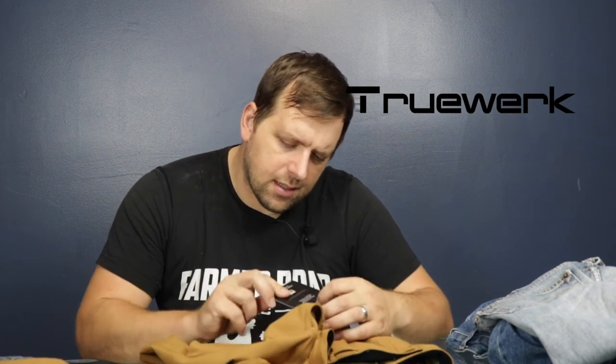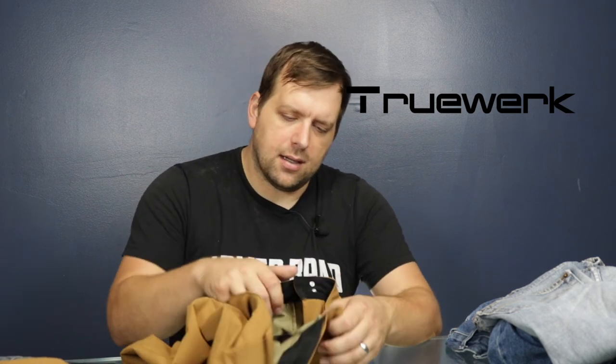I was so eager to try these that I had my wife drop them off at my work even though I was two hours away from ending my day — I was just blown away. The main issue I have with jeans is the lack of flexibility in the crotch region, and that four-way flex is a vital key, along with durability. They have some clever tags: 'The future is in your hands. Remove this tag, get dressed, and remain humble.' And a tag in the back that says, 'Hell-bent on keeping you safe, comfortable, and looking sharp. We build performance workwear for the kind of detailed people who read the backside of our tags.'